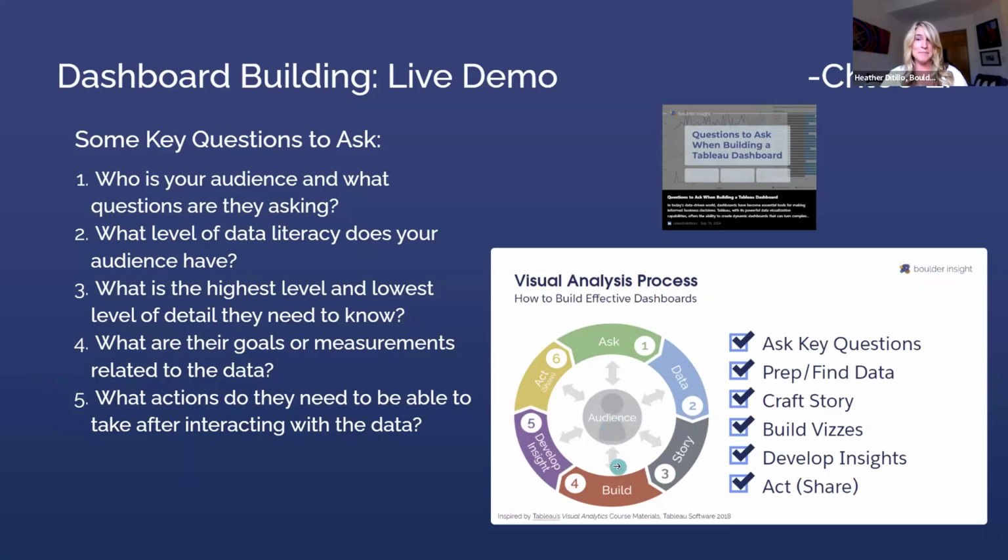So, for instance, if your boss hates pie charts, don't build pie charts. And dear God, don't put a pie chart on a map like we saw earlier. Never do that. But think about a donut chart or another dessert chart in that mind, or thinking about distributions of data. Most people understand a normal bell curve, but they might not understand a box and whisker plot. So thinking about which type of chart is the right chart to use and what your audience is going to understand.